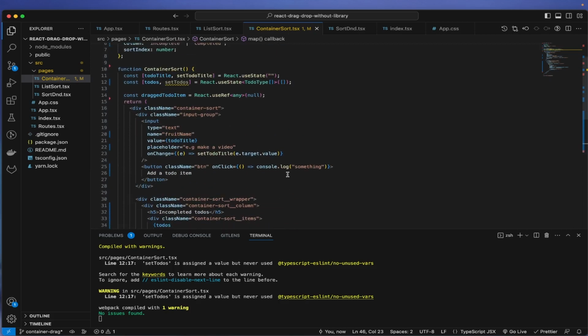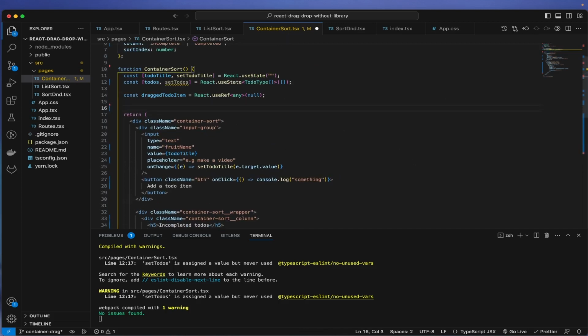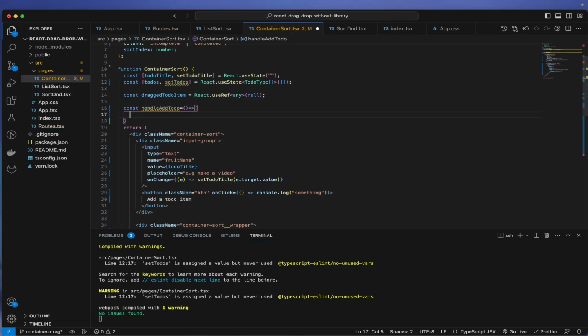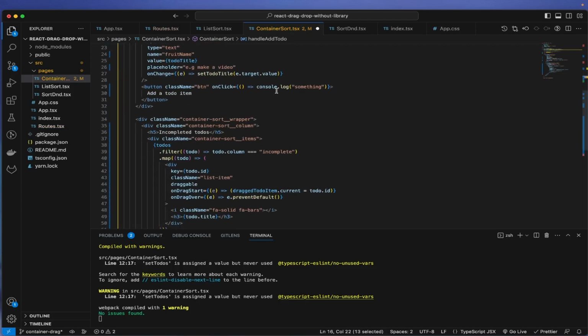Okay, so now what we can do is we can actually go here, handle input, I will just say handleTodo, and then let's just call this function whenever someone enters this.